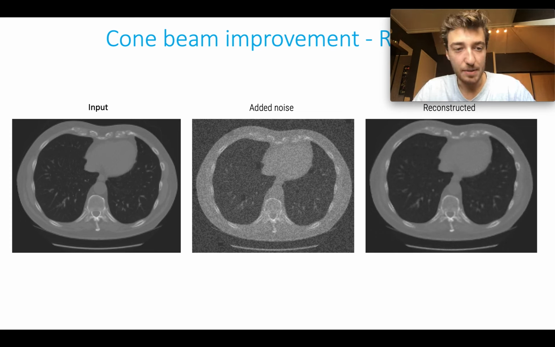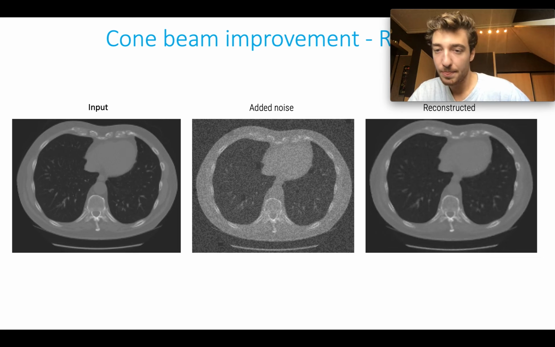Then on the left side you have the input image, and on the right side the reconstructed image based on the noisy image in the middle. And you can see it does a very good job in replicating it, but the smaller details like the white matter in the middle of the lung or on the outside is a little poorer than the input image. But it has been training for 2 days in this example, and the loss was still going down. So maybe after 3 or 4 days, it would have increased a little more.